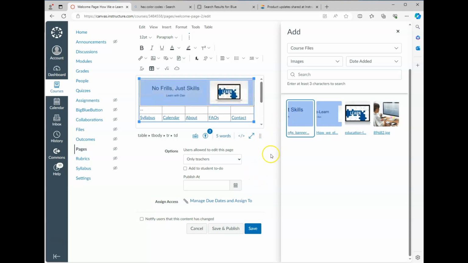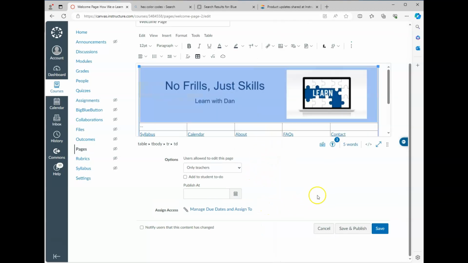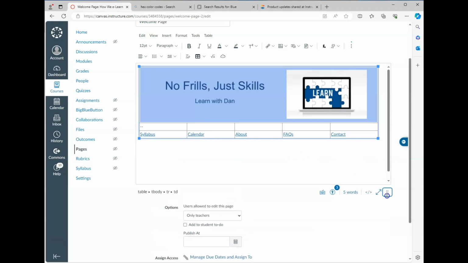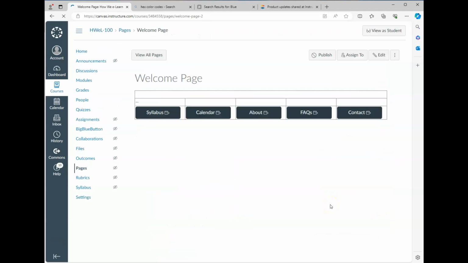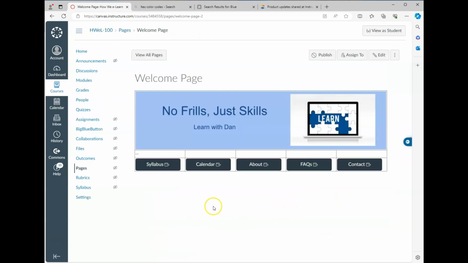Okay, good. All right, now let's save it and take a look. Too bad, we're getting there. What I want to do though is center these buttons in each cell, and also get rid of the border of the table.